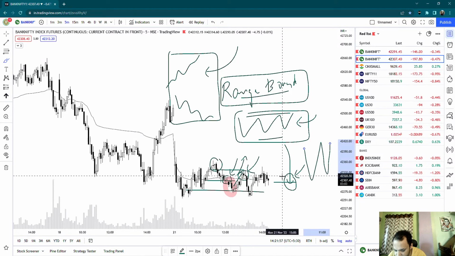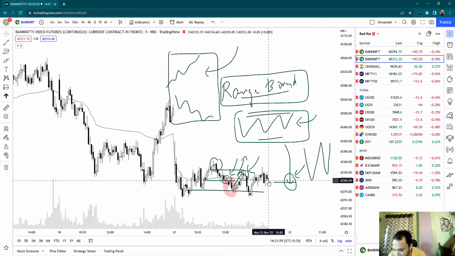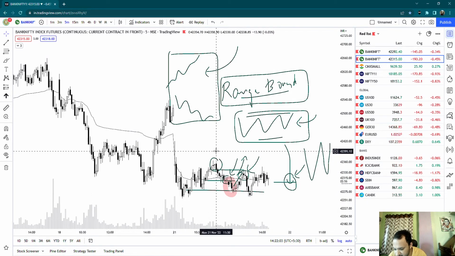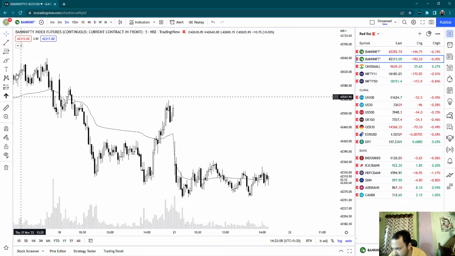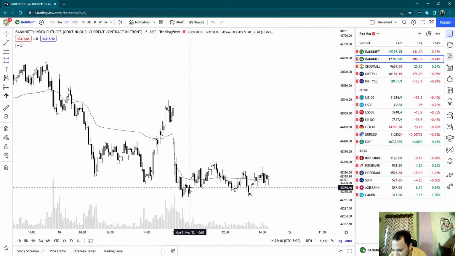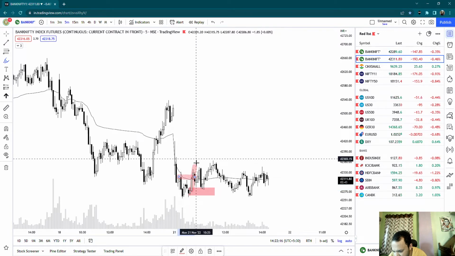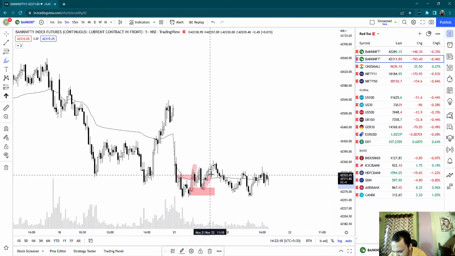So this is what you can use to trade Bank Nifty on range bound days. You can judge your probabilities whether this will work out on the upside or not. Obviously, you use the zones as well. If I'm looking for a long in the morning, I'll only look at this zone, because this is the zone which led to this move up, which broke through this supply. So obviously I'm looking at this zone as well for longs.